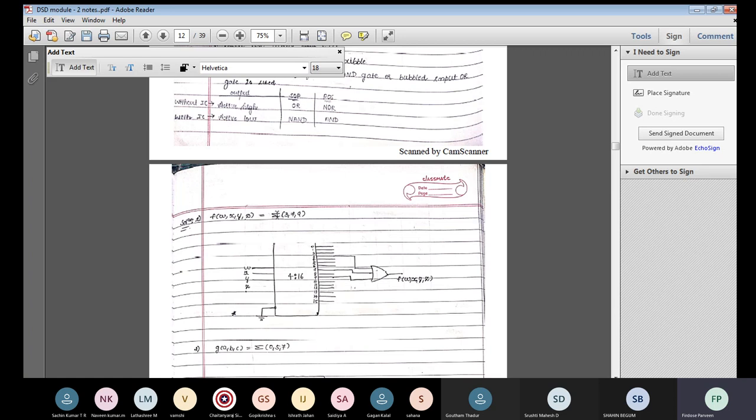So now they have told this is summation. So summation means simple, what will we be using? We'll be using an OR gate. Why? What will we be getting here? It is 3, 7, 9. So 3 means 0, 0, 1, 1. So it is W bar, X bar, Y, Z, plus 7. 7 means it is 0, 1, 1, 1. So 0 means W bar, and 1, 1, 1 means X, Y, Z.